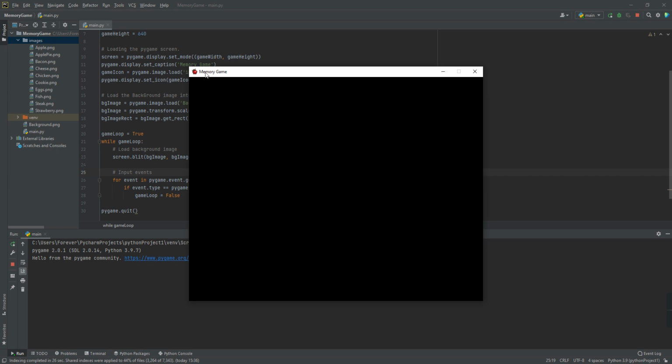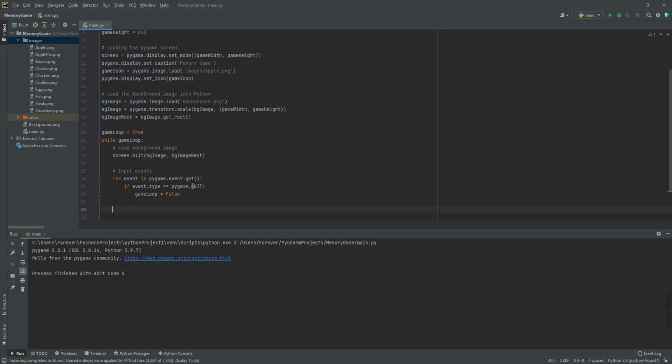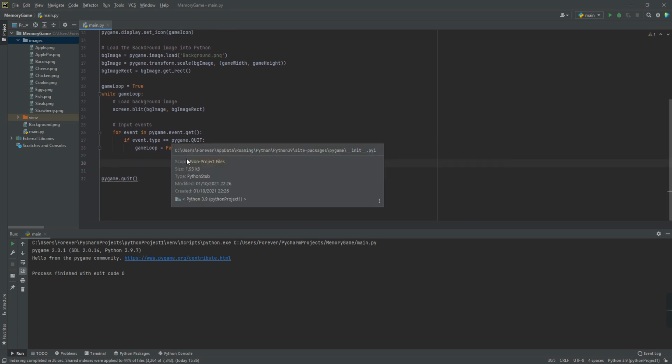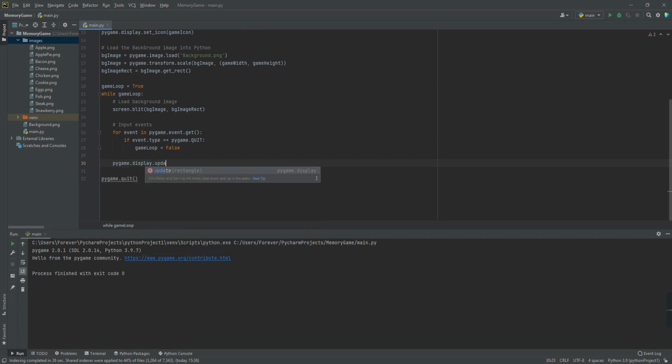We broke it. Okay, so we have the display caption and we have the game set, the icon. What we don't have is the background image. And I've just realized what we've done is if we come to here in our code, the next thing we're supposed to do is include pygame.display.update.